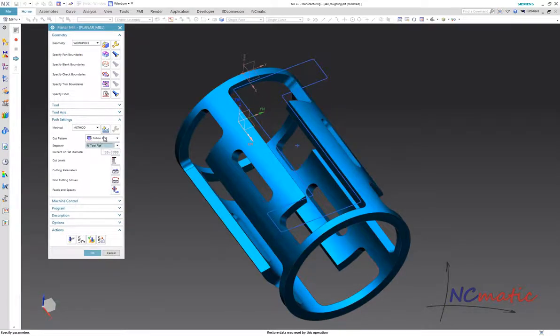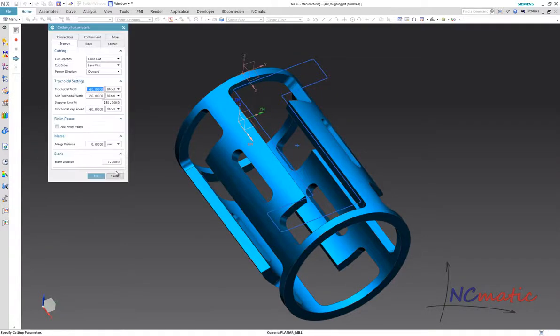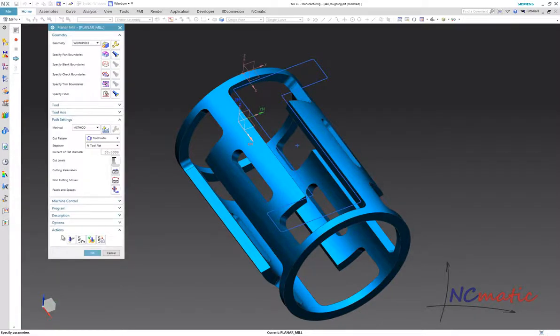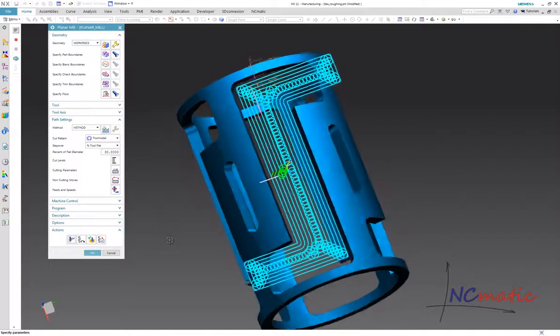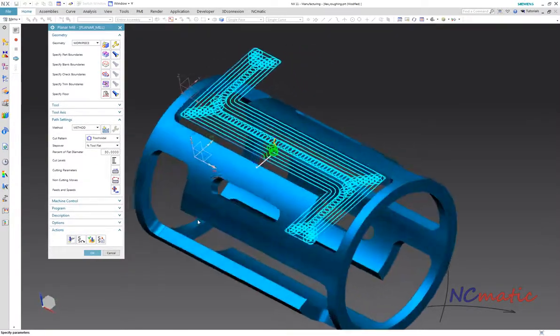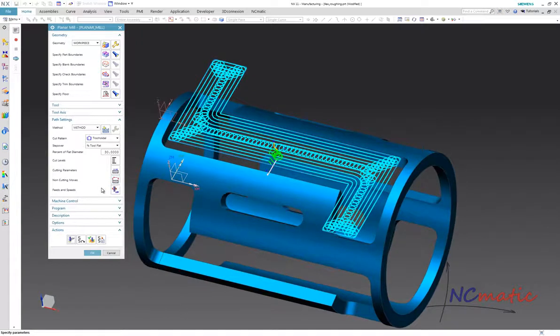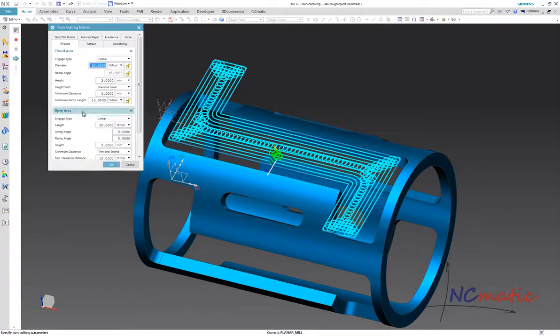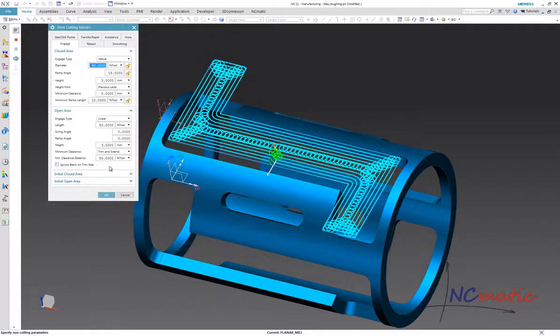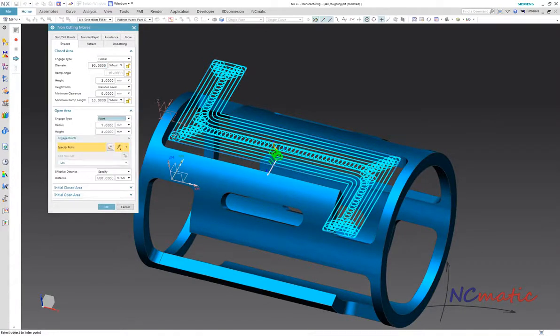Now I'll change the cut pattern to trochoidal and adjust some of its parameters. And as I'm using a pre-drilled hole as the engage method, I will change the engage type.